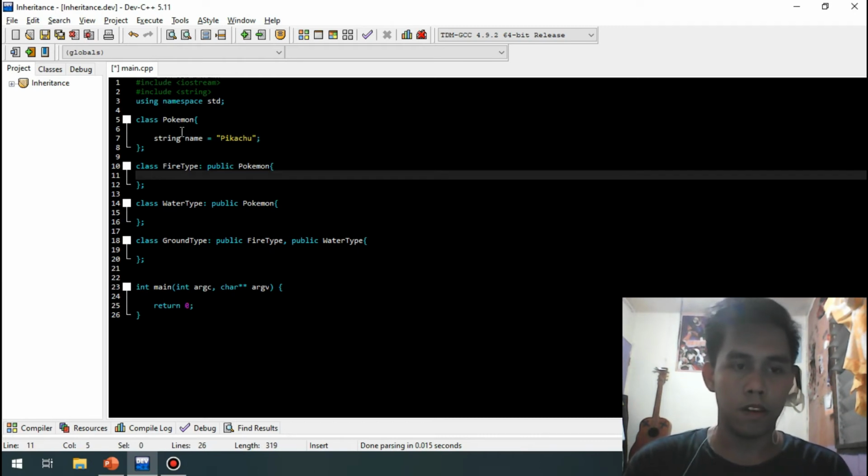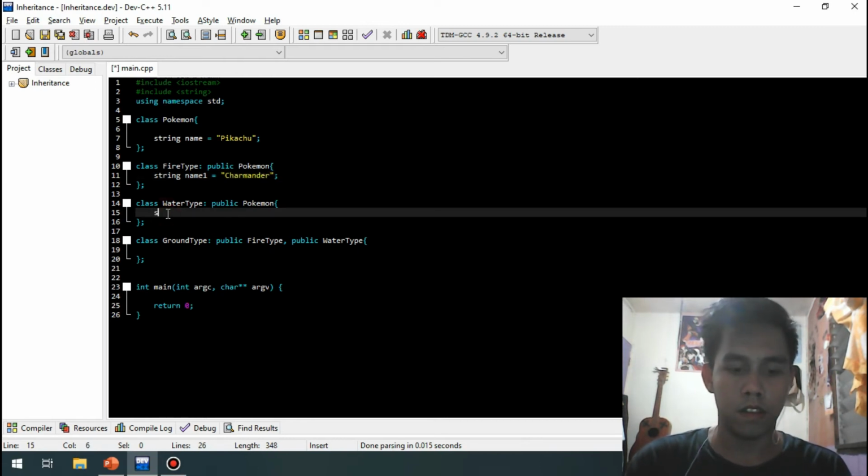And then here in fire type, let's create another one that says Charmander. Here in water type, let's create Squirtle, of course.